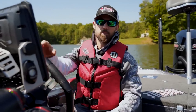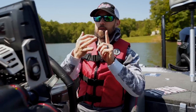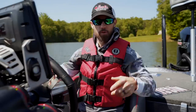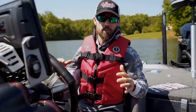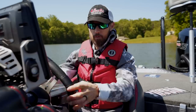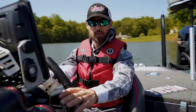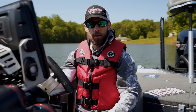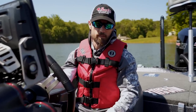You have to be very much paying attention to exactly what you're seeing: floating debris, boat wakes, other boats in your periphery or in the distance, either one. A lot of stuff to be thinking about when you're running top end. Be very safe. Remember those principles about keeping the front of that boat balanced with your wheel. You can do it. Remember what those tips are about the trim, and I bet you'll have your bass boat running near peak performance in no time.